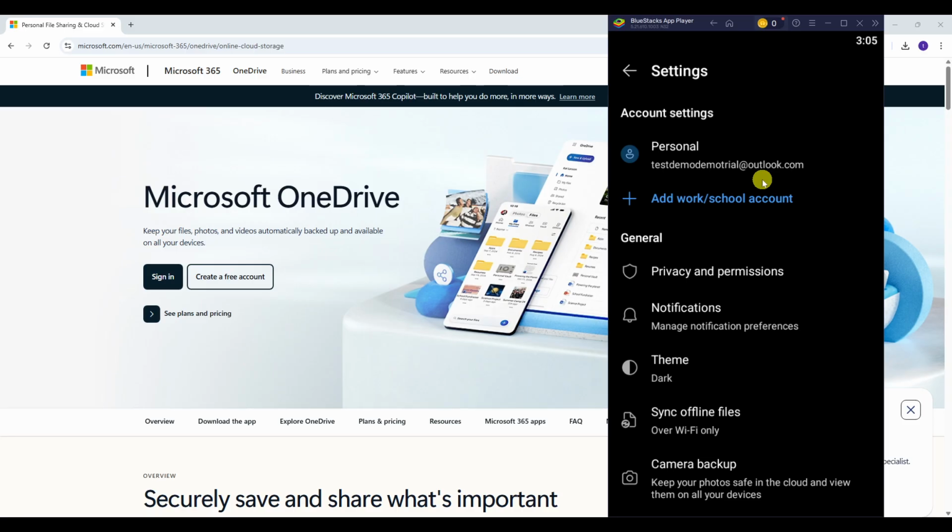Now tap Theme again and choose Dark. The app will instantly switch to a darker background with lighter text, making content easier to read in low light. Take a quick look through your folders and menus to make sure everything feels comfortable. If the change doesn't appear right away, closing and reopening the app usually does the trick. You can always come back to settings and theme to switch back to light later, depending on your environment.